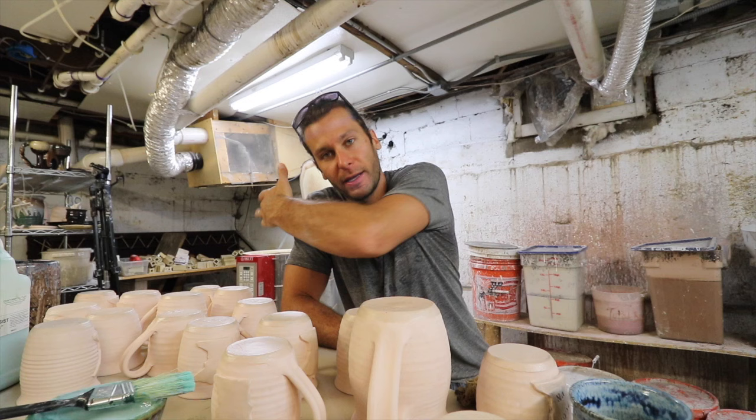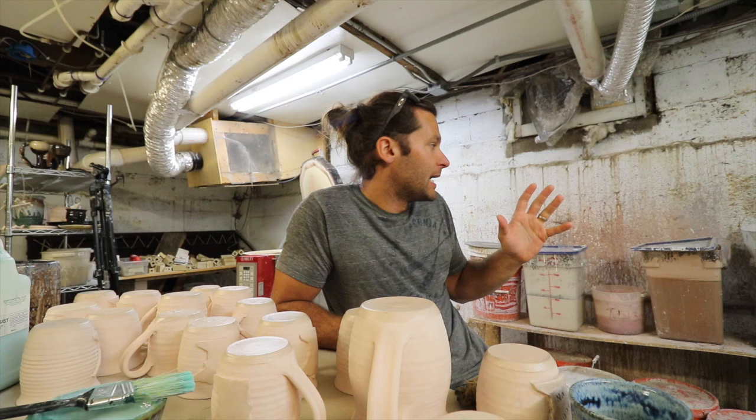We got everything waxed and we're getting ready to start glazing. So I'm just gonna talk a little bit about my glazes. I fire everything to cone 6. I tend to use lots of greens and blues and blacks.